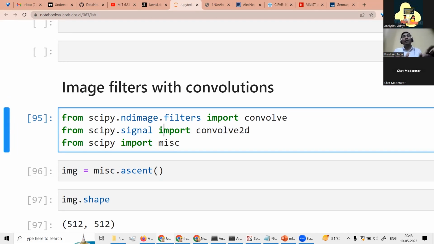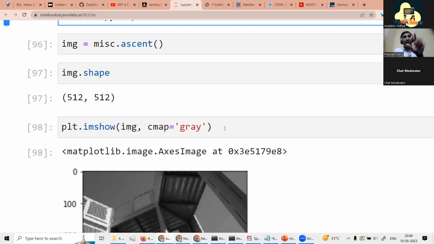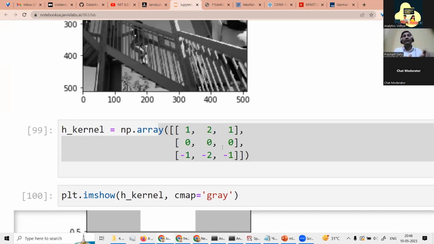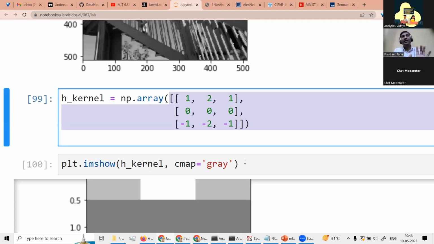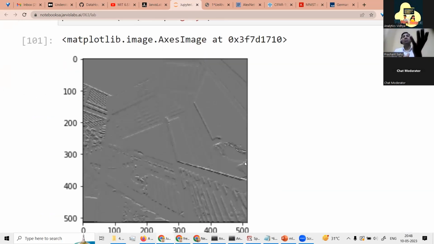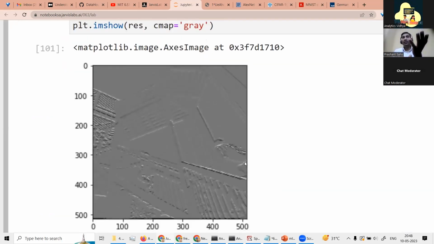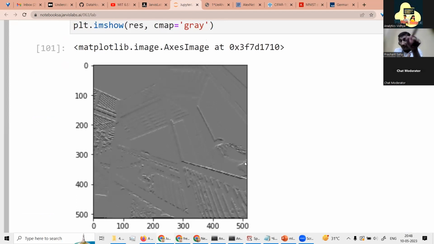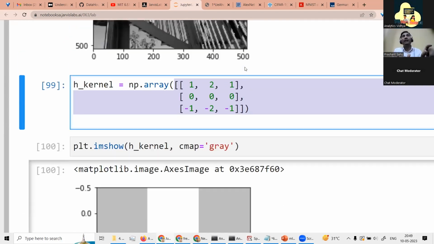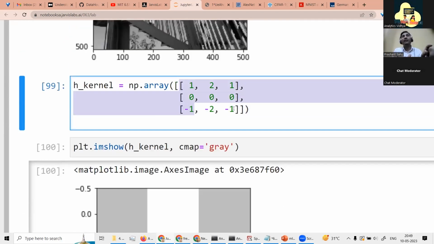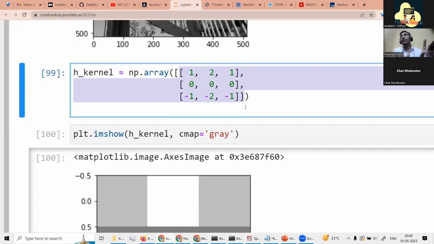So I'm using a 2D convolution function. Why? Because my image is 2D. This is my filter. I'm going to convolve this filter with this image and see, this is the output. Beautiful. Can you see the edges are enhanced? So this filter is 2D, Ashwin, not 3D. It's a 2D filter. It has just length and breadth. Sorry, 2 dimensions.